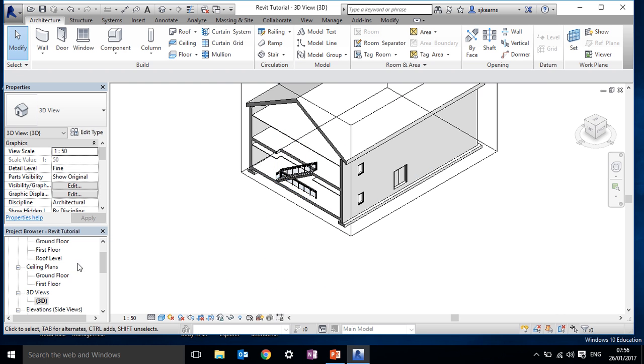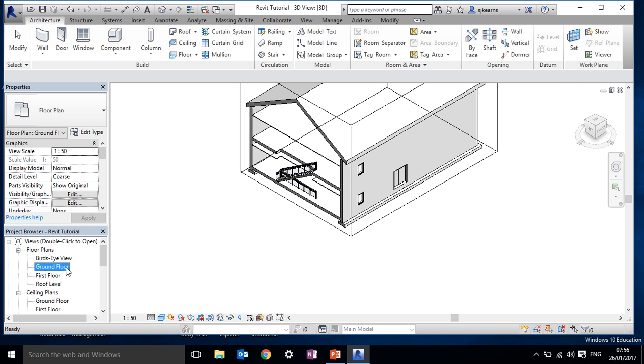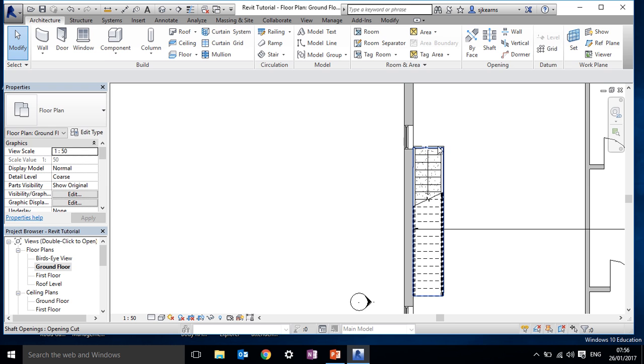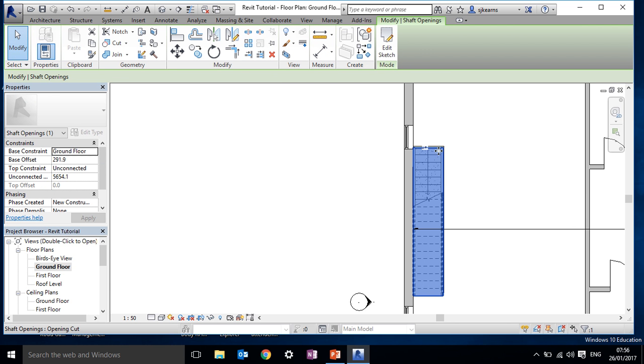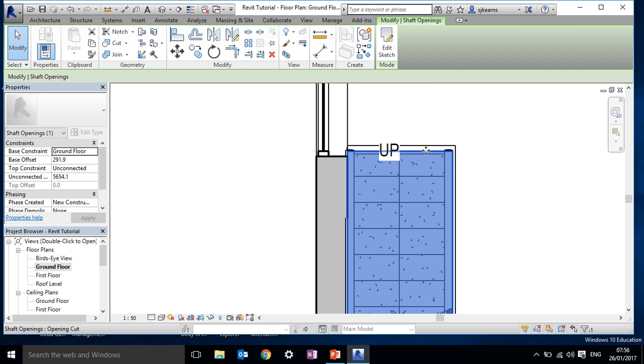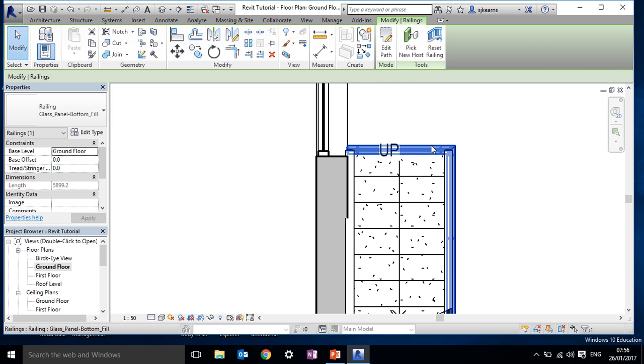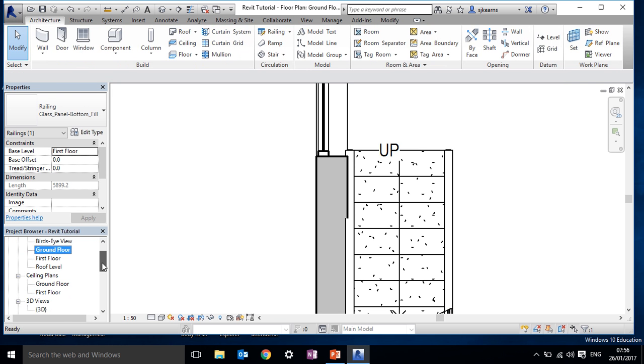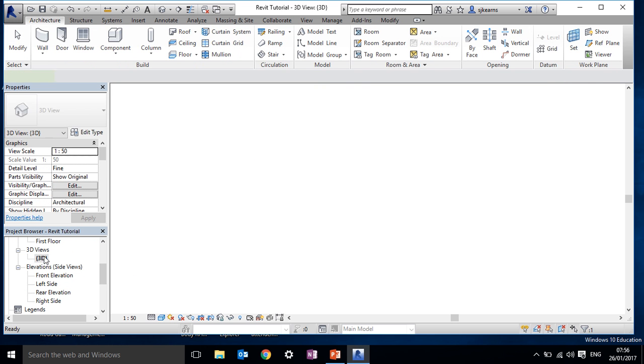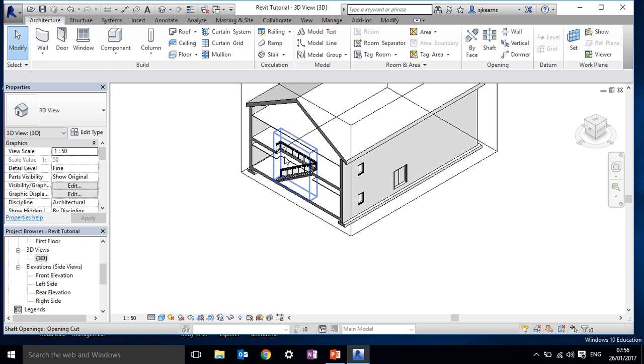If you can select them, so if I select my railings, I can change my base level there to the first floor and apply that. Okay, very easy to make those small mistakes. But there now I have my railing around that.